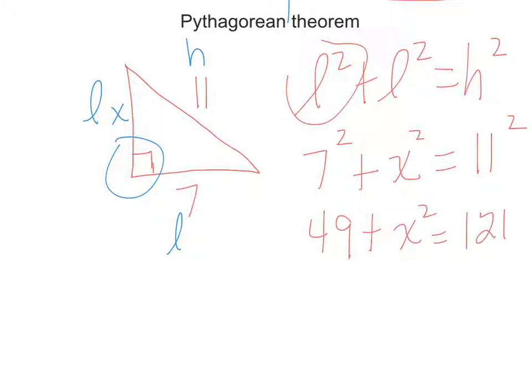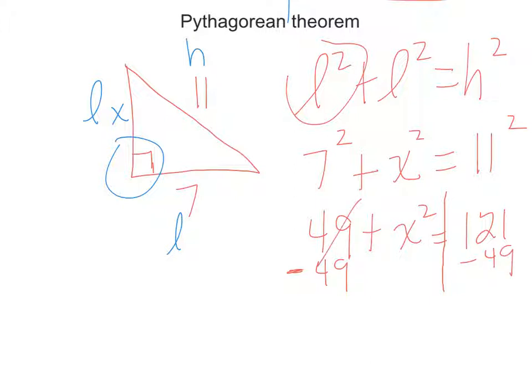So a minute ago in the last example I said whenever we have an x in an equation, we need to get it by itself. So if we think of this as the two different sides of the equation, I need to remove the 49. The 49 is positive, or it's being added, whichever way you want to look at it. So to bring it to the other side, so it's hanging out with the 121, I have to undo that positivity or undo the adding. So I'm going to subtract it.